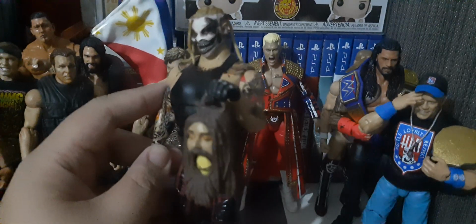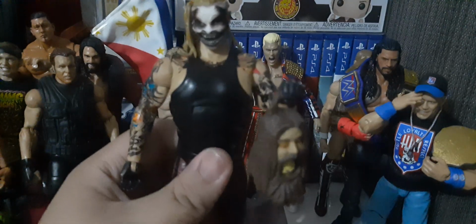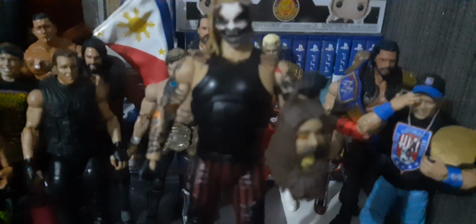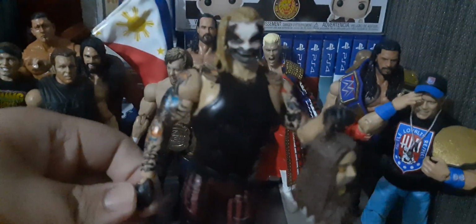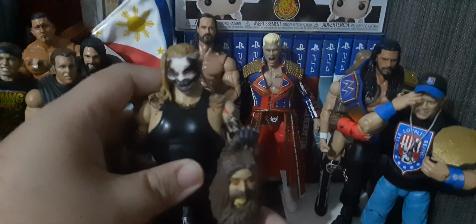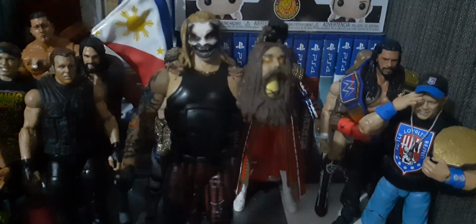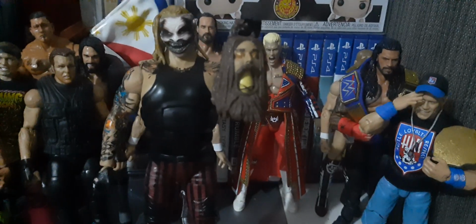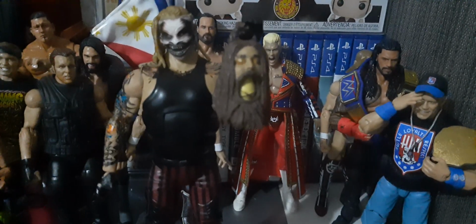This is the SummerSlam Fiend attire. I'm not sure if he had a jacket on the seal, but the one that I got is a back in box figure and just came up with this. This is the one that they have, and then alternative hands where he's just having like an open palm. But this is what I usually pose him for Bray Wyatt, the Fiend. Just have it like this, because that entrance to me, it's like holy shit, that was so awesome. And I prefer this whenever I see the Fiend.